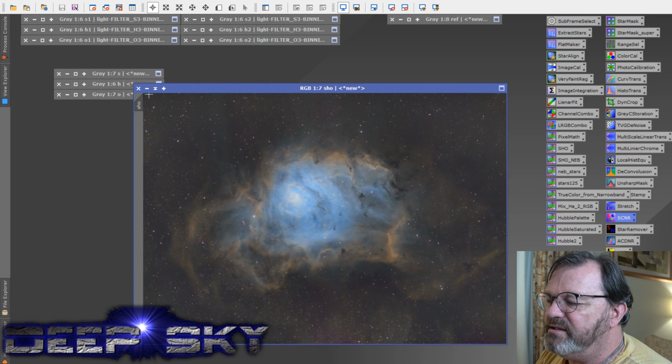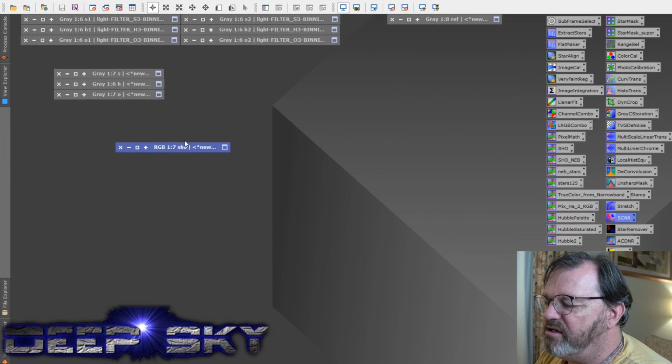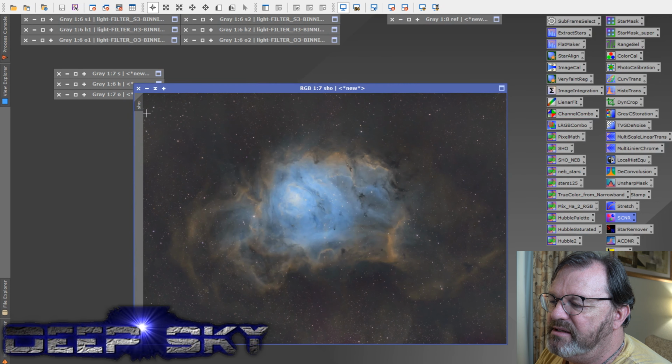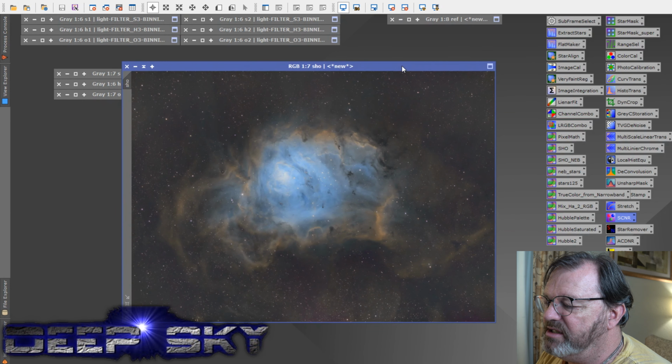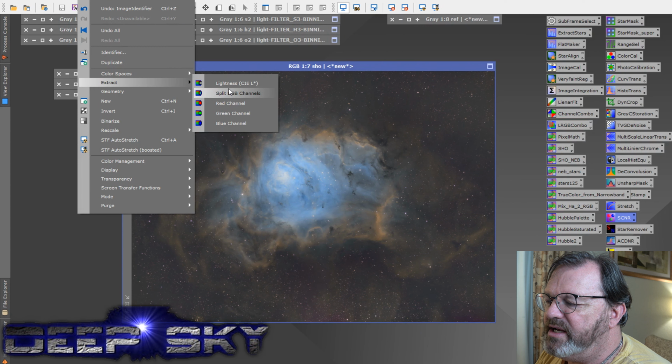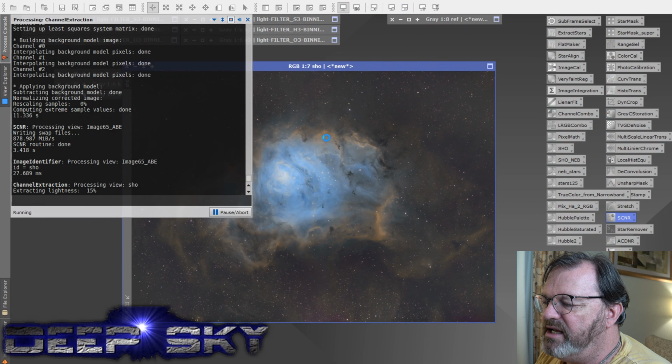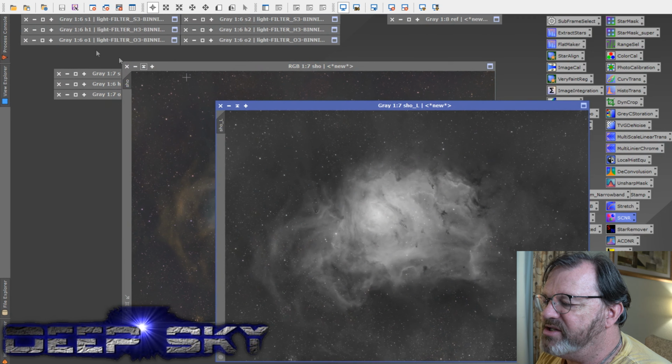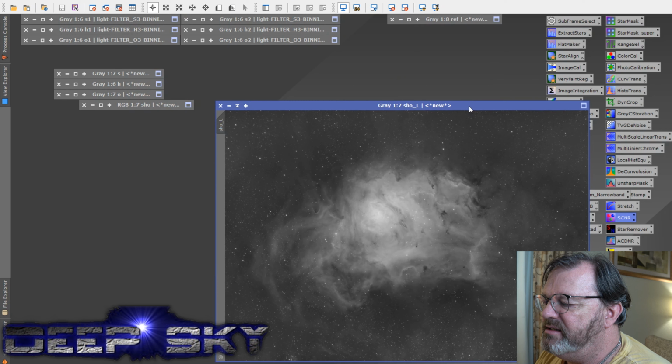Okay, at this point, what I'm going to do is create some masks so I can start doing some stretching on this. So I'll just do an image, extract lightness. So just get a black and white luminous extraction from the SHO.